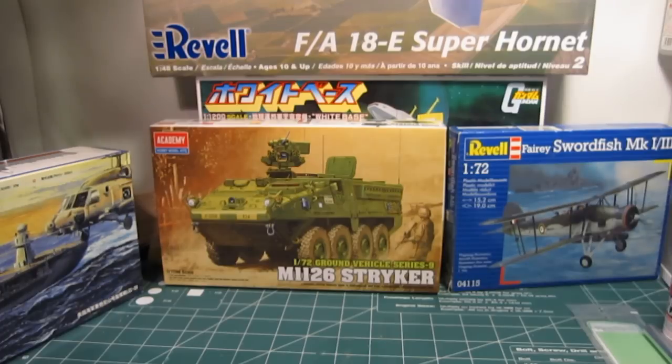I am impressed with the fact that they're making a 1/48 scale mobile suit Gundam. I was like, you gotta be kidding me — that thing's a monster. It doesn't have that many parts; it's pretty much an oversized High Grade, or maybe a cross between the High Grade and the Master Grade. But looking at it, it's extremely impressive. I hope you guys get this kit and build it so I can see what it looks like. That's going to be interesting.